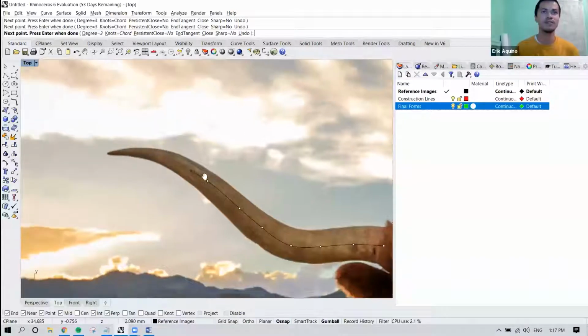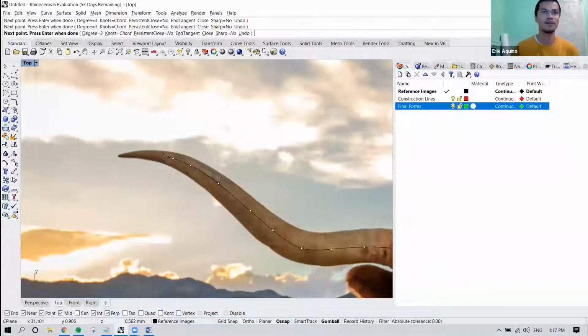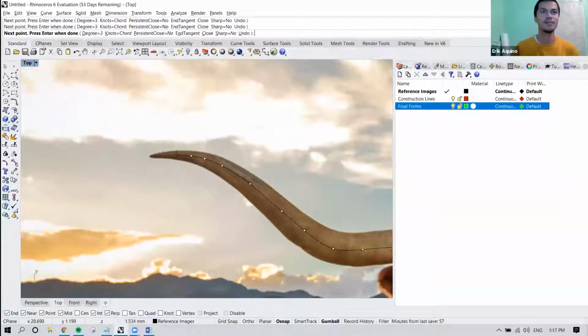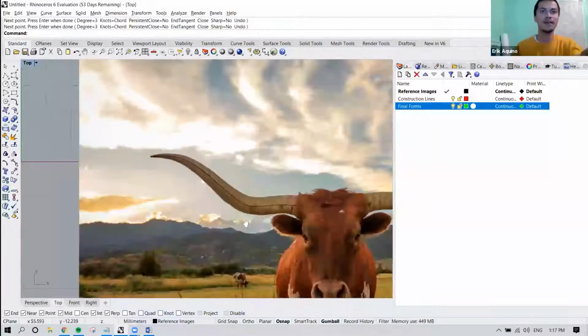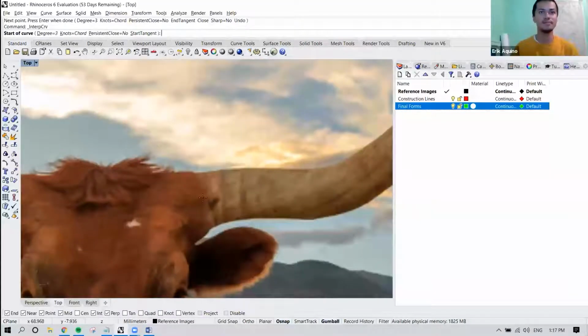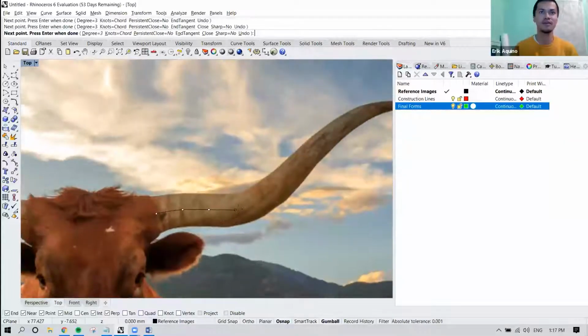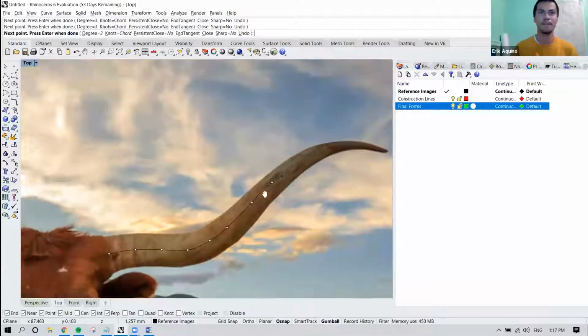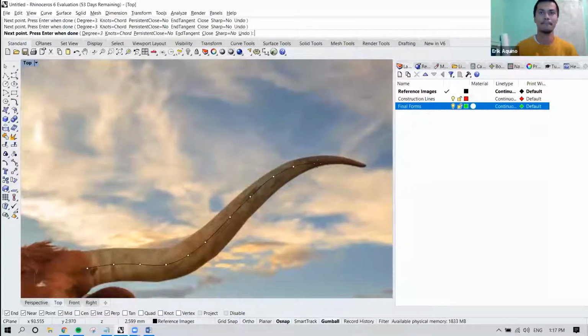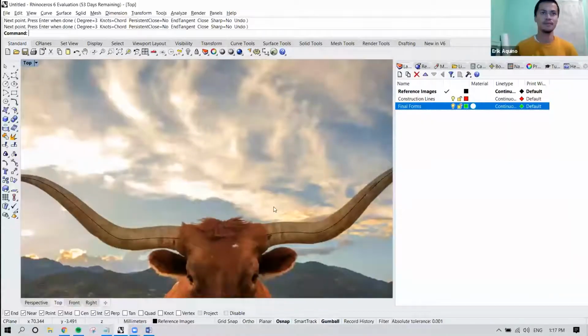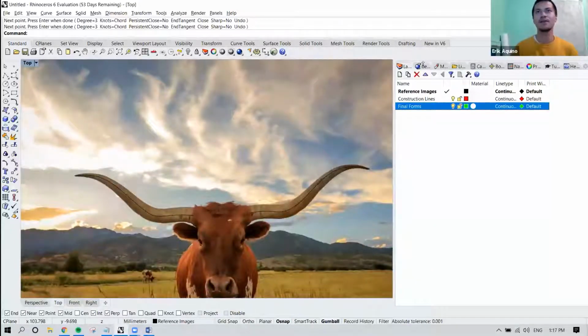So I'm just kind of evenly spacing out my control points, and wherever it's a little bit of a steeper curve, then the points are a bit closer. So I've done something like that, and I'll move on to the other side. Start at the base of the horn and click, with a decent amount of spacing in between curves. Okay, just let me know when you guys are finished with yours, and then we'll move forward.